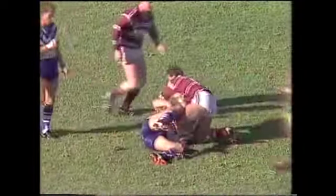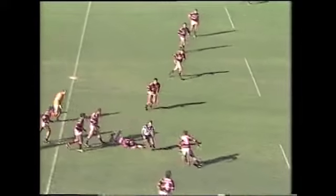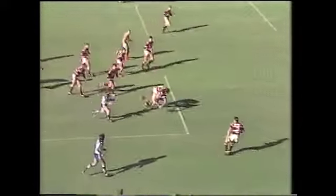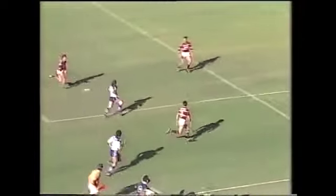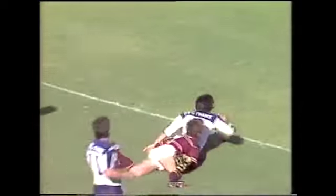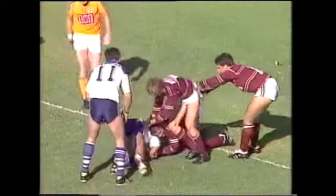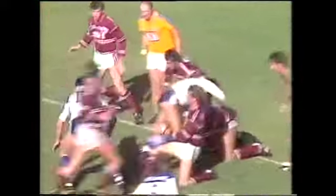Gibbs in over the top there with a spectacular tackle that makes the referee come hastening in. Steve Mortimer holds the pass up, gets it to Lamb. Looks like there might be something on the end of this. Lamb back on the inside to Prendo. Prendo's beaten 1, 2, and he's tackled. Is that a double movement, or is he tackled in the field of play? He's just short. Manly in disarray at the moment.